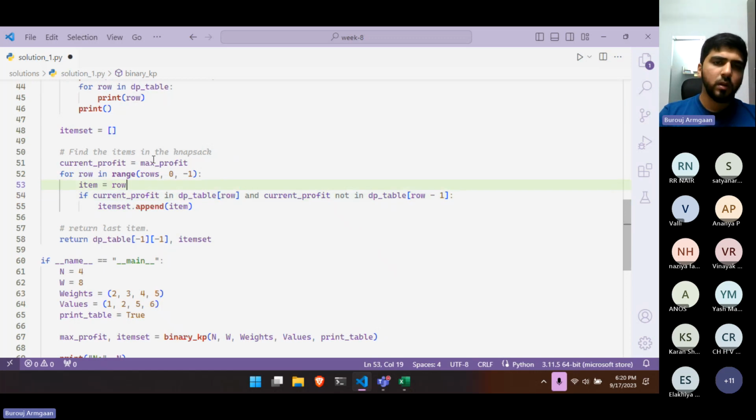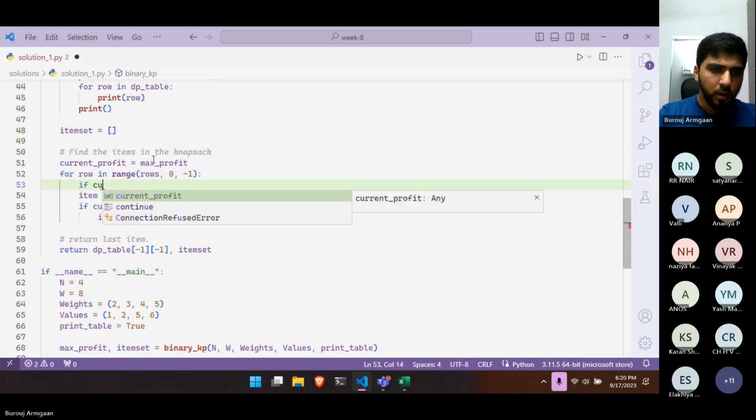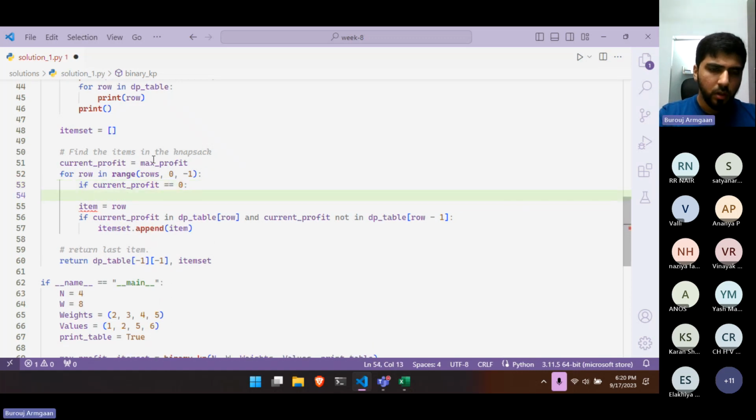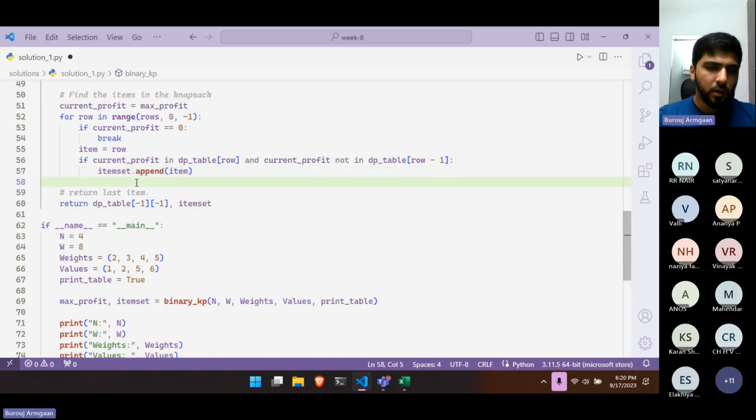I think there is one more thing. There is no need to iterate if the current profit is 0. So if current profit is equal to 0, we break. There is no need to continue the for loop. And then we check the 0th row manually.